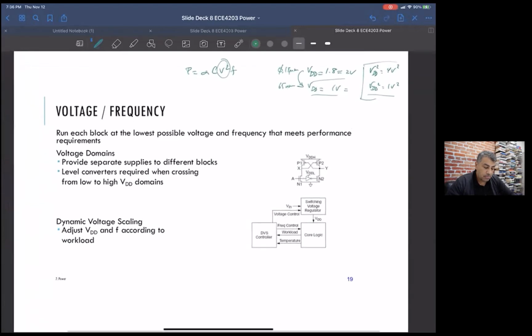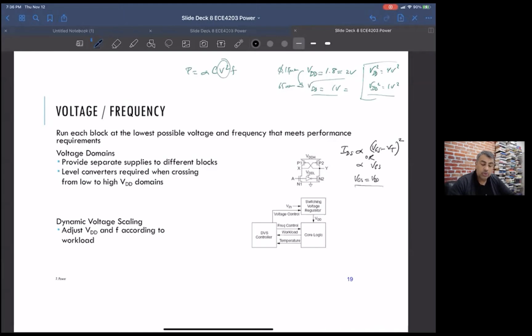Well, one of the things to remember, when we're talking about switching power, is that IDS is proportional to (VGS - VT) squared, or VGS, depending on whether you're in saturation or linear. But in general, you're dependent on VGS, the gate-source voltage. And the gate-source voltage always ends up being VDD.